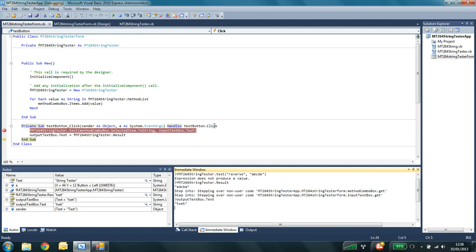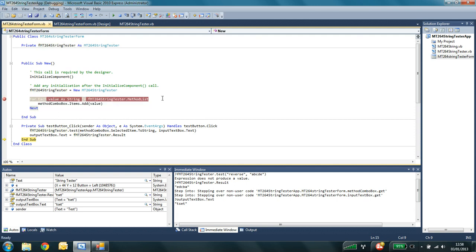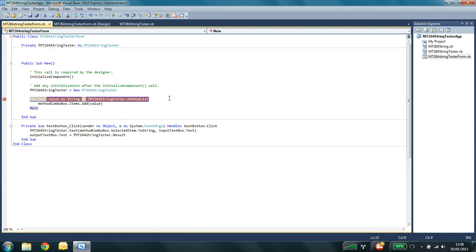Breakpoints are quite useful if you know roughly where your code is going wrong. So again, if we were loading up our form and the combo box wasn't populating, you put a breakpoint on the for each loop because you know roughly that's where your error is going to be. And then you can step through and examine the values of things as you go to work out what's going wrong. And then hopefully you should be able to work it out. So that's a very quick introduction on how to find and fix semantic errors in your code.